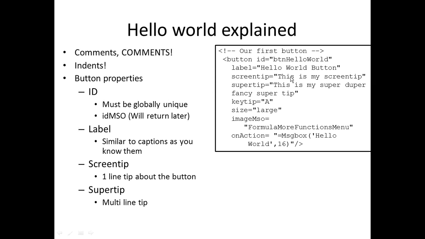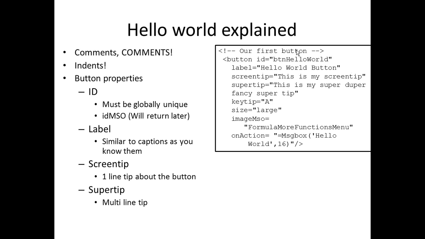So this is the XML of the Hello World button. Now the first part we have is actually a comment. We can write comments in our XML, and I strongly recommend doing that. Otherwise, it can be quite difficult to read it back later. I also strongly recommend using indents so that you can see what goes together, when the button starts and when it ends.